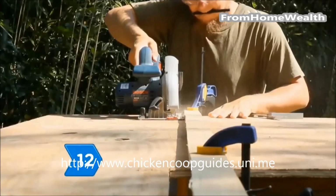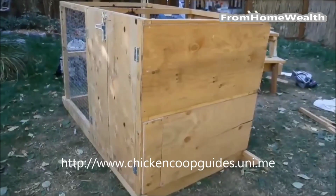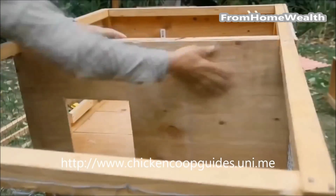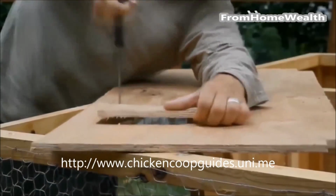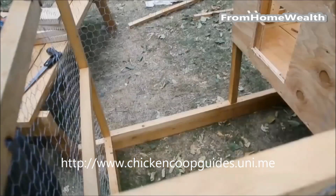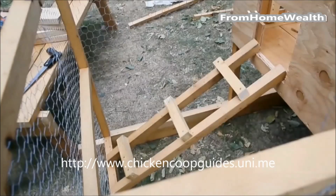Step 12. Cut and attach to the frame a piece of siding to fit the back wall, running from the ground to the roof. Cut a section of siding to cover the wall facing the open-air area of the coop. Cut a square-foot hole to serve as an entrance into the hen house. Using extra plywood or scrap wood, attach a ramp that will run from the entrance to the ground.